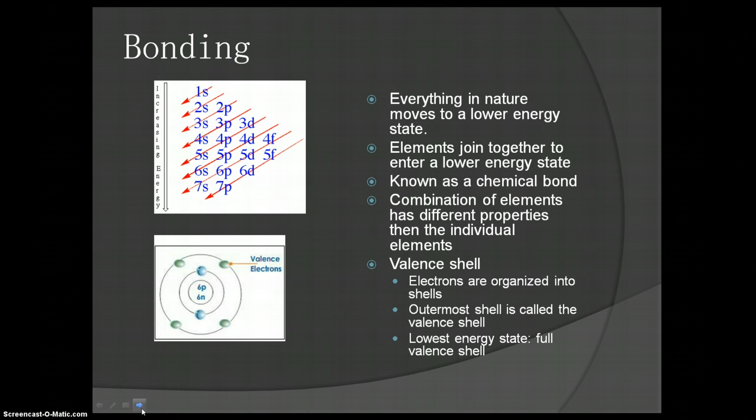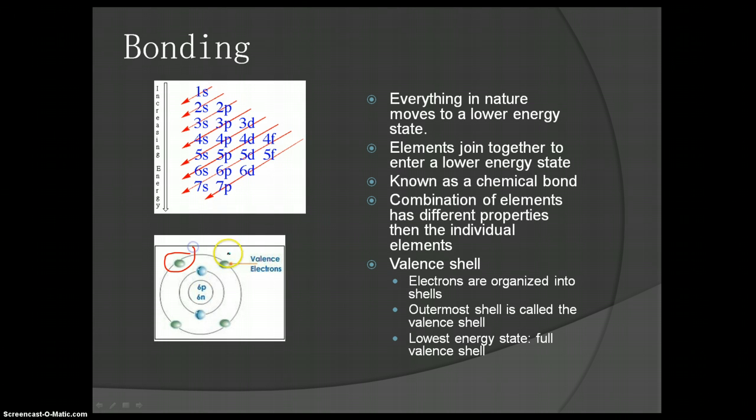Chemical bonding is determined by what's called the valence shell. All right. Electrons that surround the nucleus of an atom are organized into shells. Yes, I told you they move at random. We don't always know where they are, but we do know sort of the general location, and we call that general location a shell. The outermost shell of any element is known as the valence shell. One of the ways that we can dictate lowest energy state is if the valence shell is full. So you take a look over here, right?